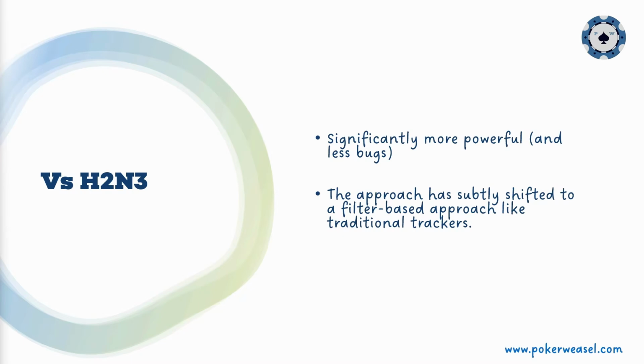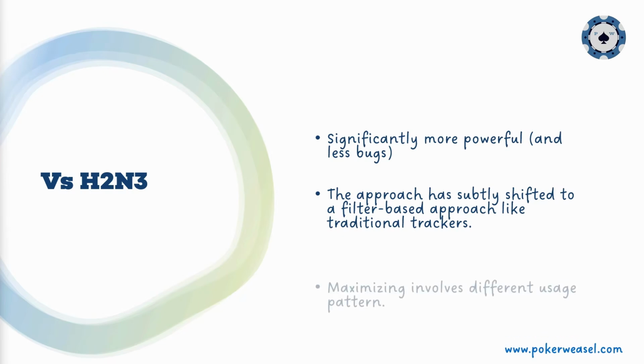Whereas what we can do now is have a pretty good selection of custom stats, and if we want to see a specific data point, we can just run a filter for that. There's no need to clear and rebuild everything because filtering occurs in real time. It doesn't make use of pre-compiled stats. It's a filter you run in real time on the database, so you can see the result of that filter instantly without the need to clear and rebuild, much in the same way as other trackers like Holdem Manager work, for example.